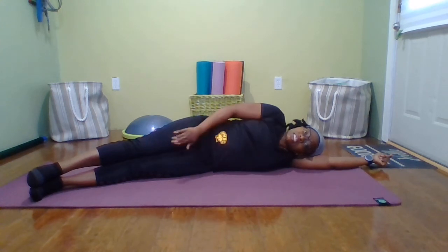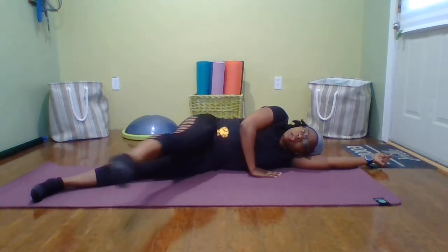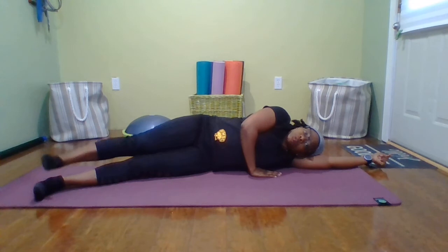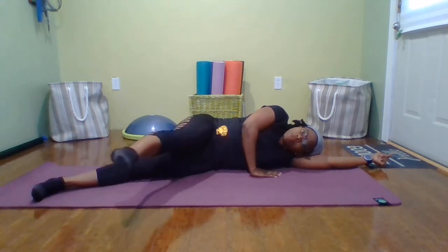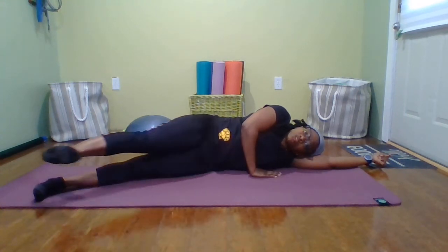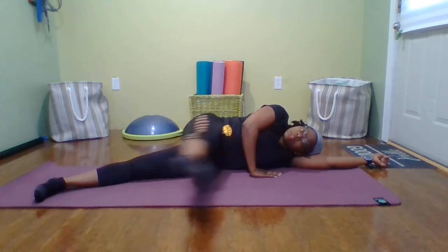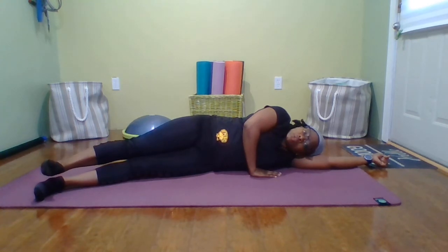You're going to then take that same top leg, and with your toes pointed, you're going to kick halfway, and then all the way, and then flex your foot and return with the heel, okay? So point your toe, kick halfway, then kick again all the way, and then flex your foot and return with the heel, okay? Again, inhale, inhale, exhale and return.